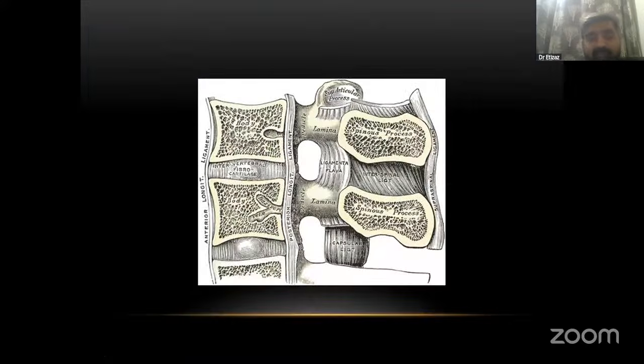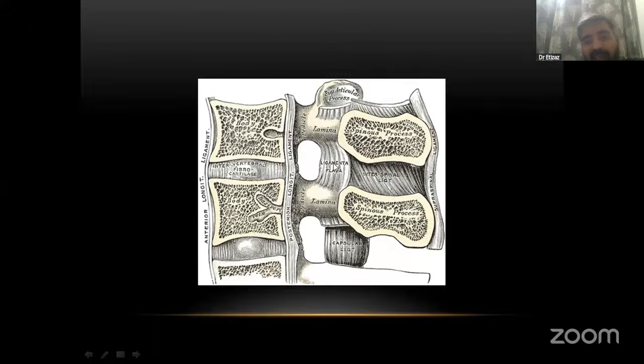This is another picture of this one. Look at here, there is a sagittal cut of this. This is a small thin area anterior to the cervical spine body, that is the anterior longitudinal ligament. And posterior to the cervical body, there is a posterior longitudinal ligament. This is the lamina, and this is the pedicle, and this is lamina. So look at here, this is the ligamentum flavum actually. It is attached at the inner side of the lamina.